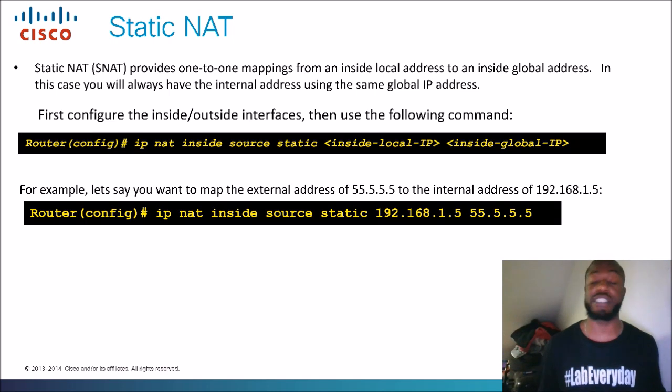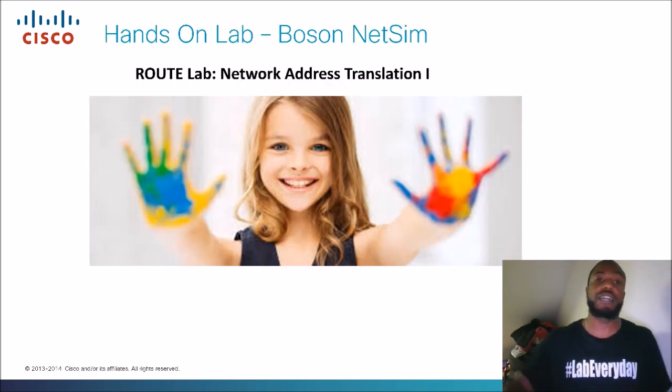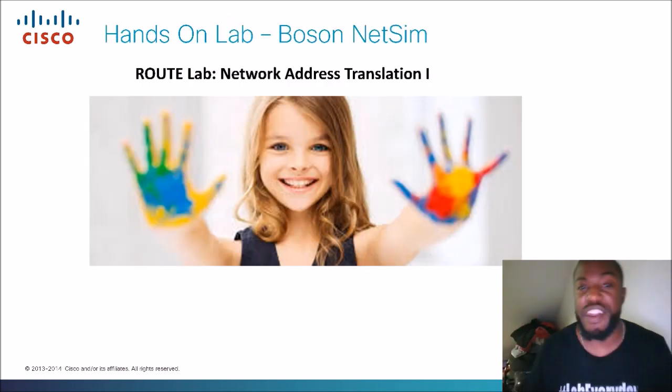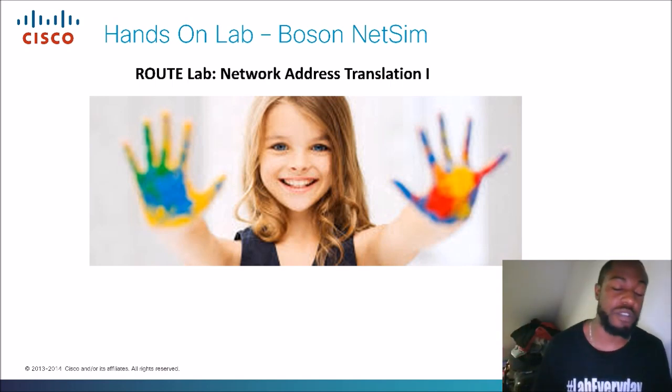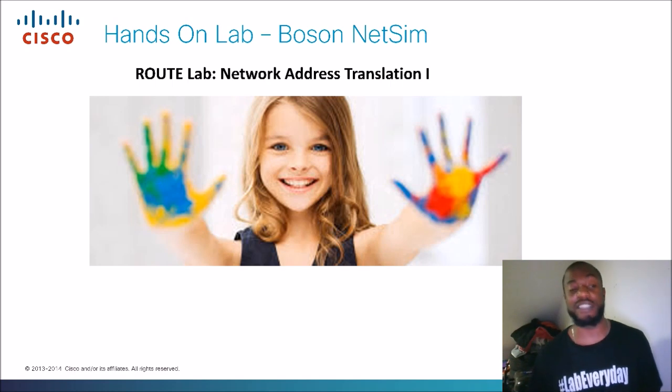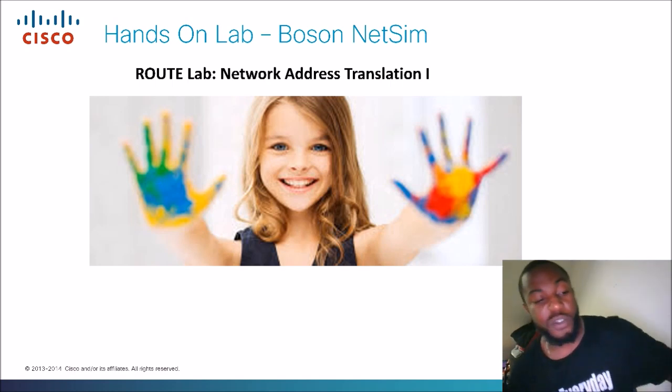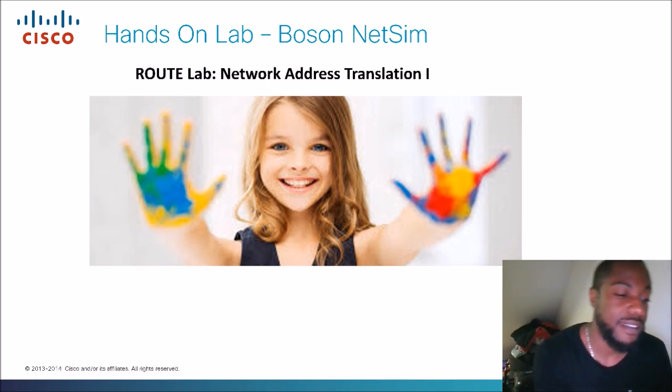And we're going to fire up Boson NetSim and play with that. As a matter of fact, let's go ahead and do that. This is the Route Lab Network Address Translation, Section 1. So this is an actual Route Lab that is used in Boson NetSim. Y'all know what it is when y'all see this little girl. So let's go ahead and play with Static NAT.